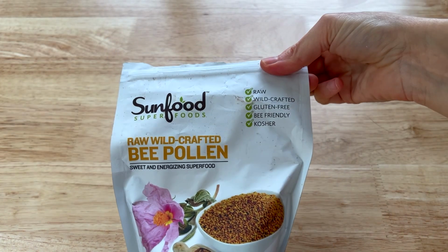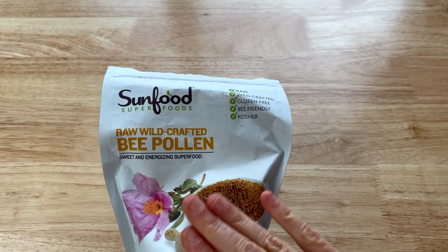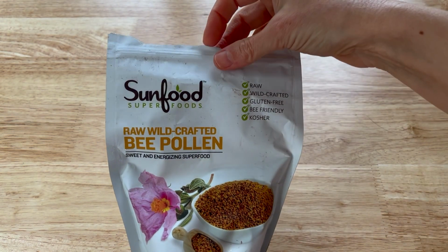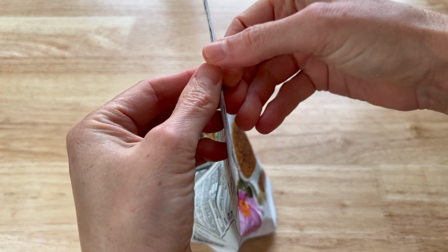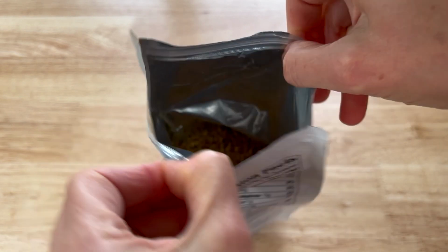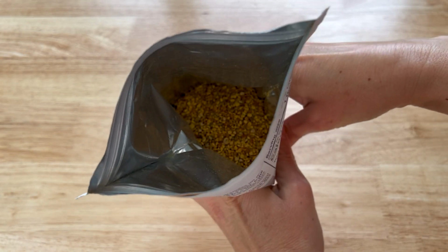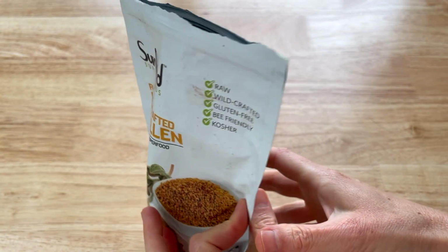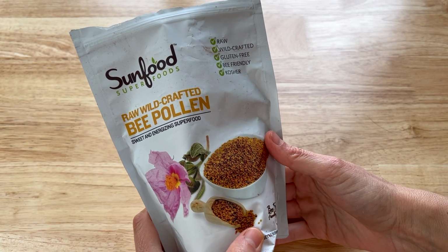Here's another item that sometimes I will add to the smoothie, especially in the springtime if my seasonal allergies start picking up. It's bee pollen. It's a little bit expensive, but this package will last for a few years. You can see this is what it looks like inside, if you can see that. You just use a little tiny bit at a time, and I would also start off slowly to make sure that you don't have any sensitivity to it.